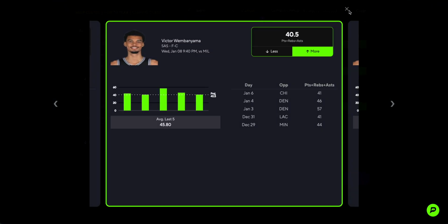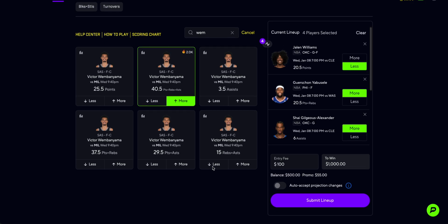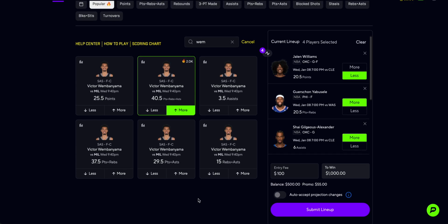Look, guys, Victor as well likes to play up against good competition. He did it against Joker the other night. He had a pretty good game when he went up against these guys last time. I think he's going to do it again here tonight, trying his best to keep up with Giannis and the Bucks. I think it's going to be a very good game. I think we're going to see fireworks during that last game of the night. We're going to have plenty of VIP and NBA full season pass plays for that one, guys. So be ready for that later on.